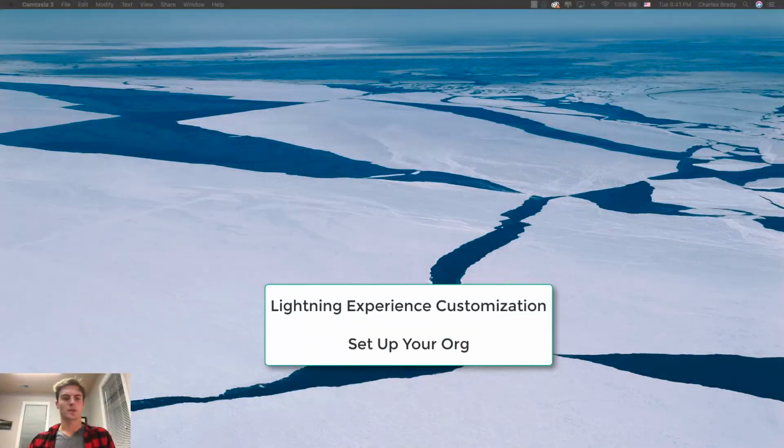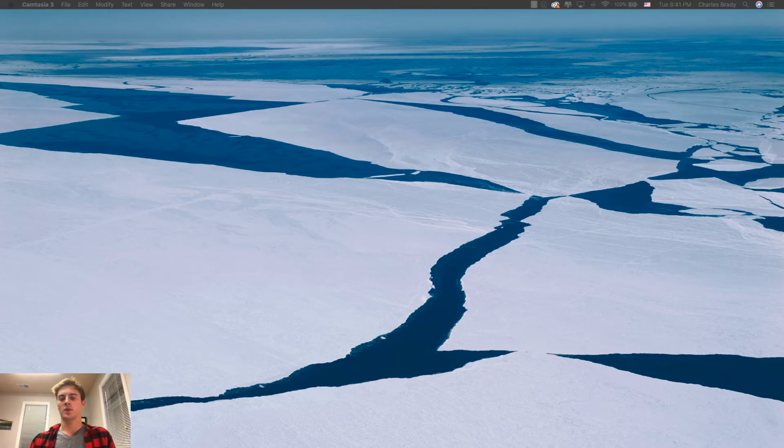In this tutorial, we're going to start with setting up your org in Lightning Experience. We've already actually covered all this, but for the sake of going along with Trailhead, I'm going to do this short video. And I'm also going to say one quick thing if you're following along with my videos: the videos are going to get shorter, more concise, and they're going to start going along with Trailhead now that we're getting into some more specific, more advanced features.